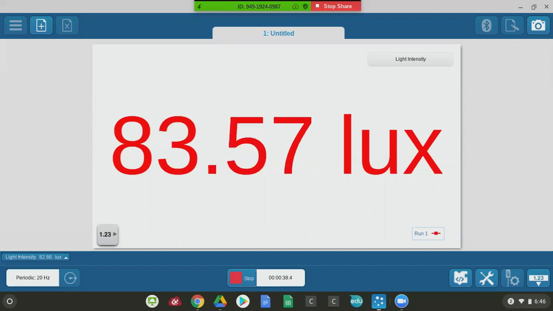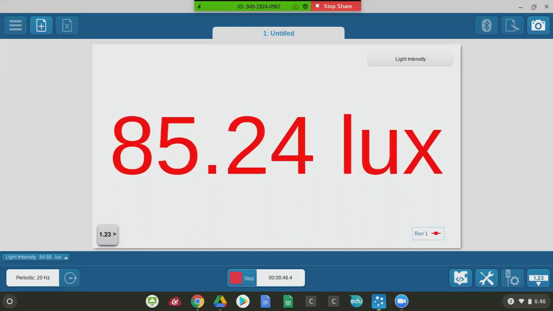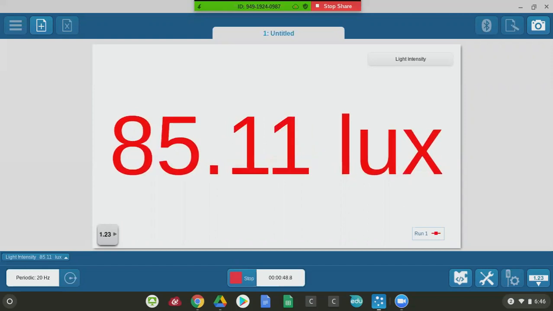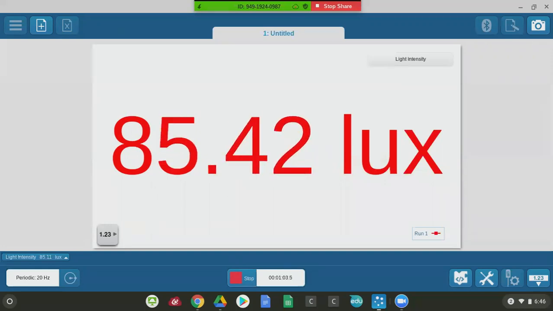As best as I can determine, and there's a little bit of uncertainty in the angles, this is when we rotate it 15 degrees. Again, it's fluctuating quite a bit, so maybe we call that 84.8. I'll let you make the call on that one. Just go to the nearest tenth, understanding that we know it within plus or minus 2 tenths. So that's 15 degrees. Now I'm going to rotate it to 30 degrees.